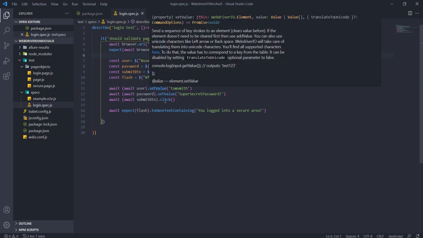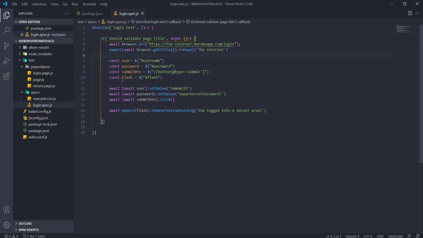So now with this we are able to create a framework from scratch using JavaScript and the Mocha framework. We have seen a sample test where we are able to perform login, we have written some locators, we have used a simple setup command using setValue, and then we have performed a click, we have validated the title of the page, and we have validated the success message as well. So this is good to start with, and on top of it you can implement your own test cases as per your application.